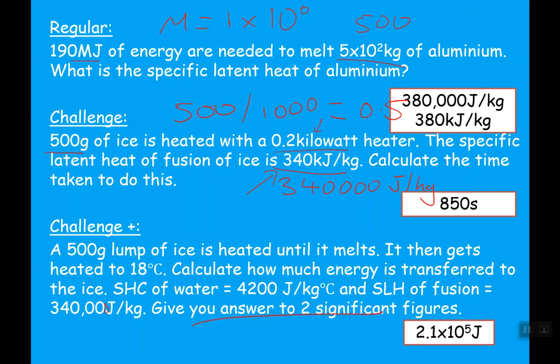Look out for this as well. Sig fig. They will ask you these in questions. It's good to get into a routine of knowing how many sig fig to quote it to. You quote it to the lowest number that you have in a question. So look, there's 2 there. But yeah, if it says 2 sig fig, if you've got no idea what to do in the question, times some numbers together, and if it says 2 sig fig, give your answer to 2 sig fig. You should gain a mark for at least doing that.